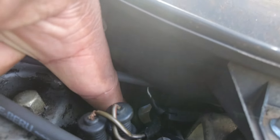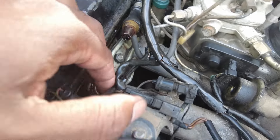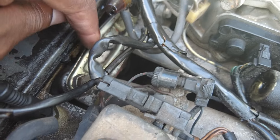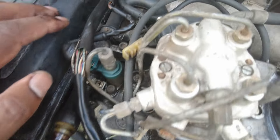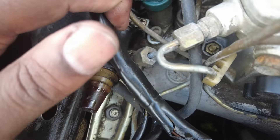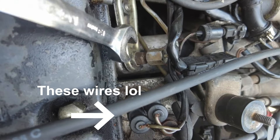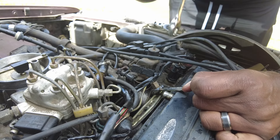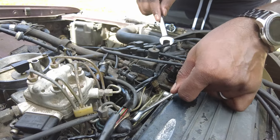Injector one is right there. So to remove the fuel injectors, first of all, they're hard lines — the fuel lines are hard lines. It looks like you have to take that off with two wrenches. There's a fuel injector holder that holds two of them in place at the same time. So I'm going to take out two lines and then there's another one in the back for three and four. It's a 13 and a 14, so I'm going to hold this tight with a 13 and loosen that with a 14. Kind of nervous — I do not want to break that. It came loose.